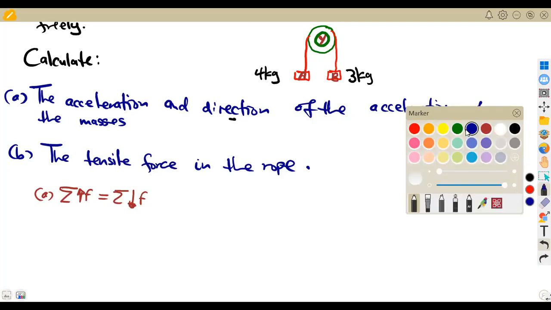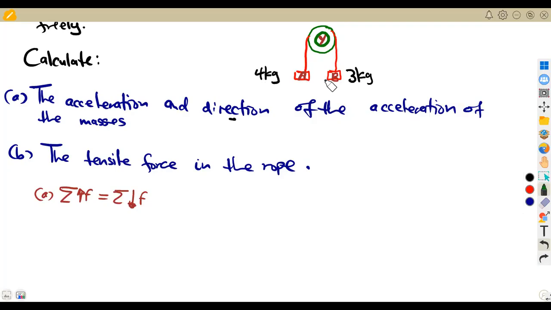That's where I was explaining the idea of the mass that you are given. The one that has a smaller mass is the one that is raised up. It's going to go up. The one that has a bigger mass is the one that will go down. So B, which is the one of 3 kg, is going up, and A, the one of 4 kg, is going down. So that is what we need.